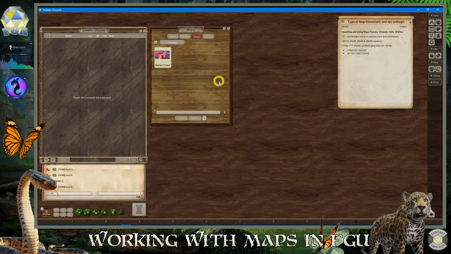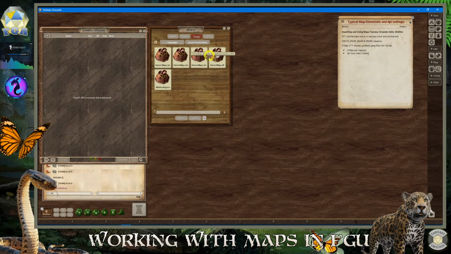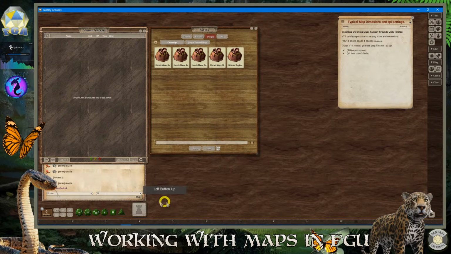The reason for that is because we haven't refreshed this yet. So I'm going to hit the refresh folder assets. What that'll do is go through, rescan your computer, and look for the actual jungle theme bag here, which is the folder that I created. Whenever you create a folder, it creates this little bag, and inside that bag are the subfolders of all the different maps and stuff that I showed earlier in the folder system. So this is basically how you import images or tokens or anything like that.